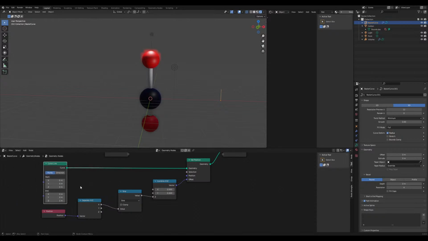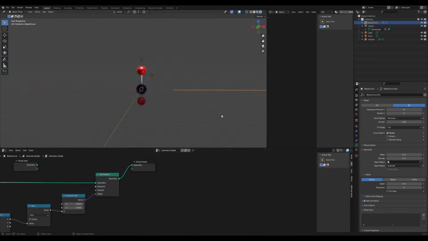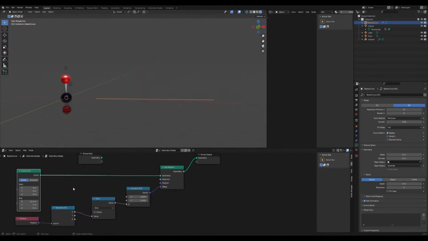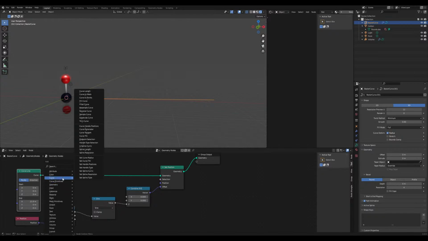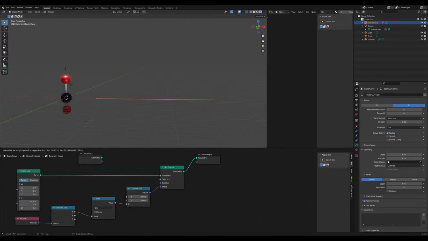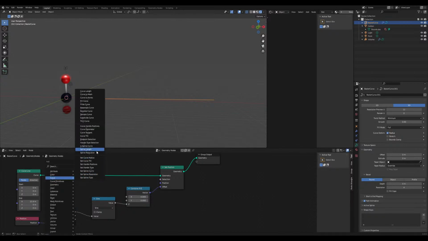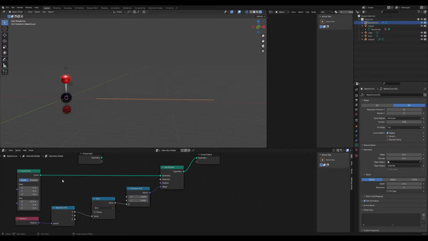There we go. Alright, start X, end X. How do I put more? Okay, hang on. Interesting. And then fill curve. No. There's a way to do this. Spline resolution. No.